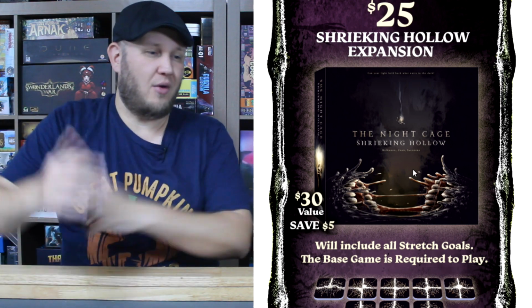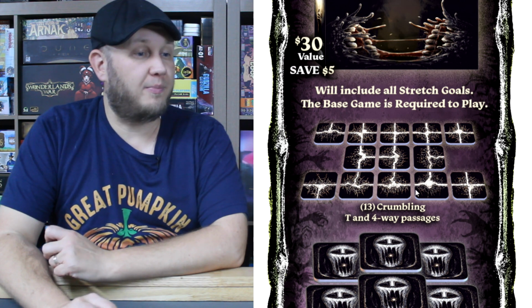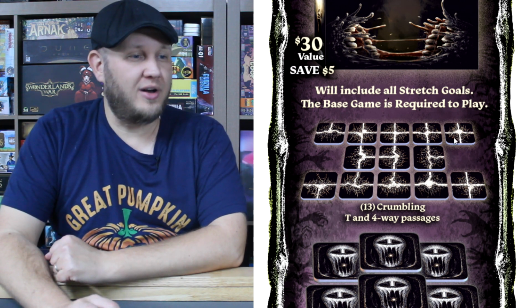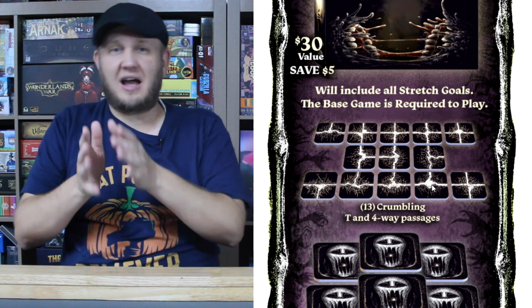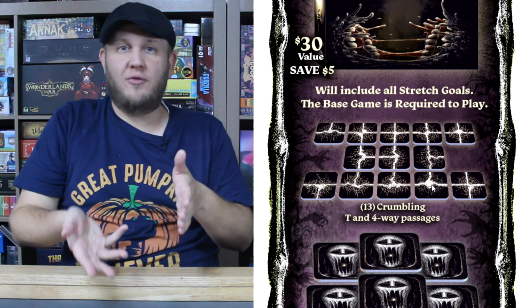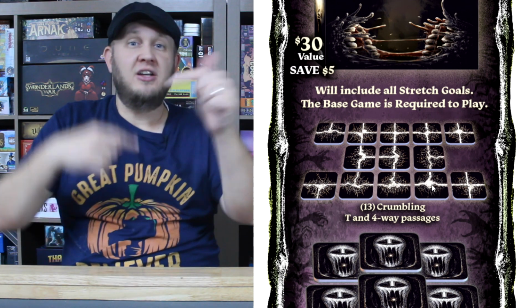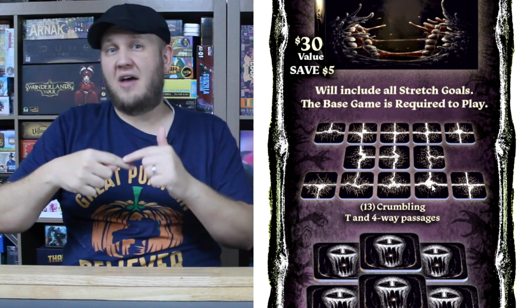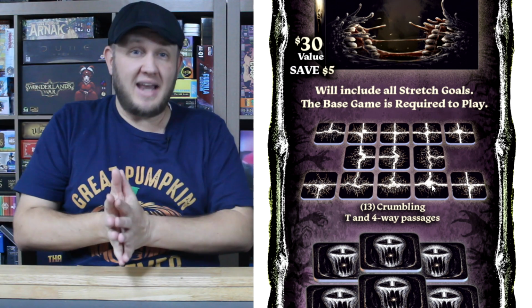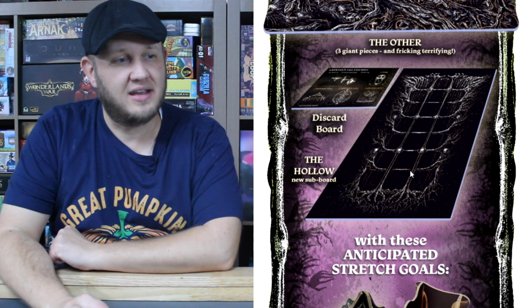That kind of balances out one way or another, but you get a bunch more of the path tiles, and these ones with the cracks, which are all very important, because if your prisoner is on a cracked tile and they move off it, it flips over to reveal a pit. Normally in the main game, if you jump into a pit, you're able to fall in one of the directions, either left, right, or up and down. But in this particular case, you would fall down into the hollows, which is this board right here.